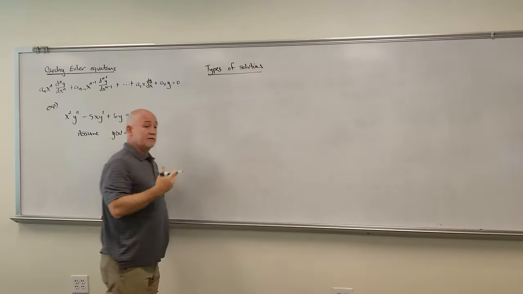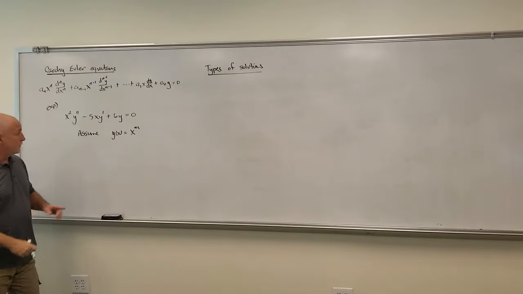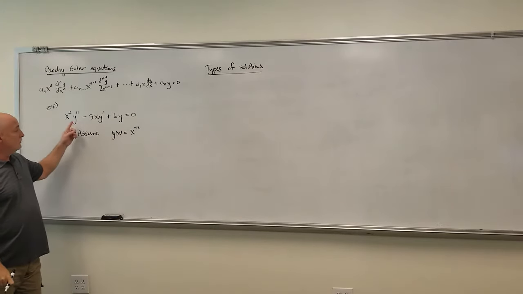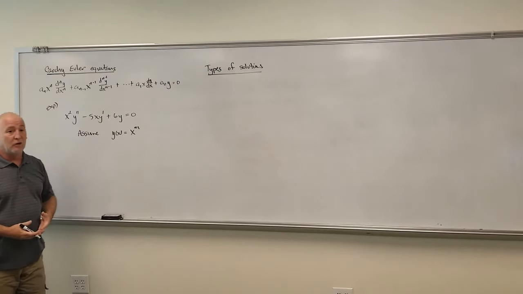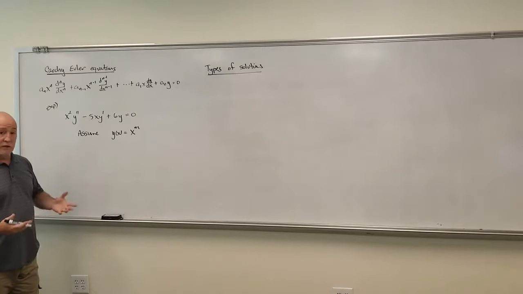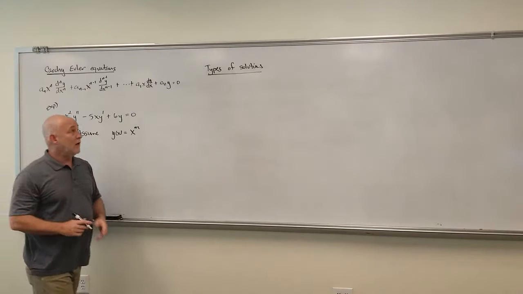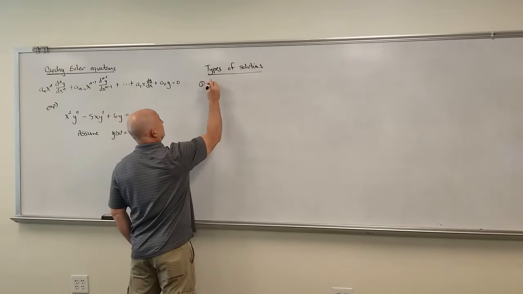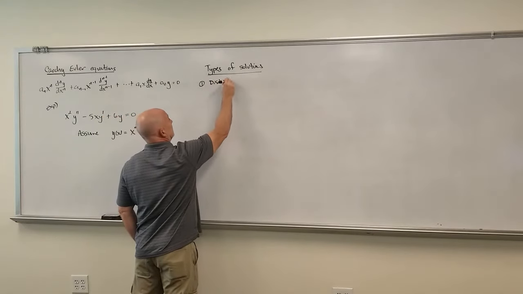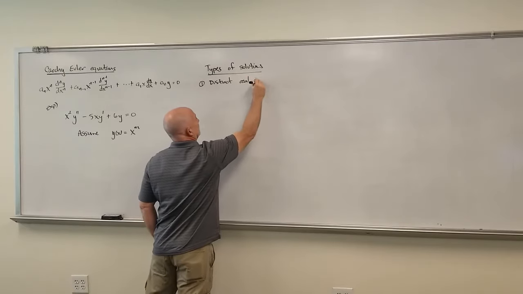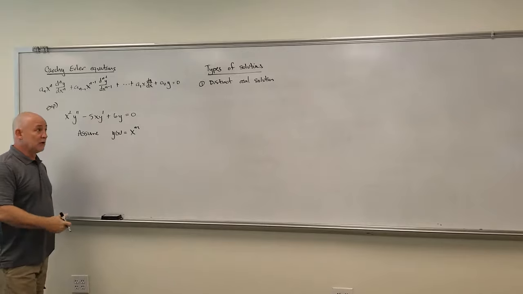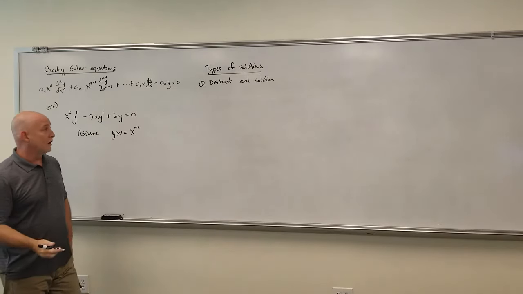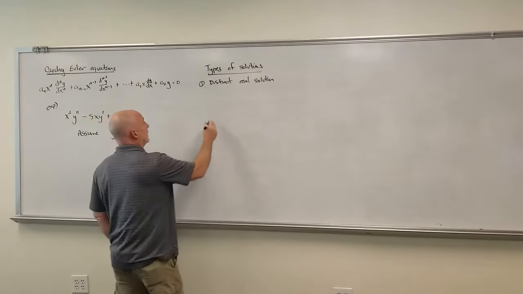Just like before when we were dealing with constant coefficients, once we take all the derivatives and plug it into this differential equation, we're going to end up with a characteristic equation, which is just going to be a polynomial equation, just like before. So we're going to have different types of solutions. If we have distinct real solutions, that just means if it's a second order differential equation, you get two different real numbers out of it. Your answer is going to be very simple.